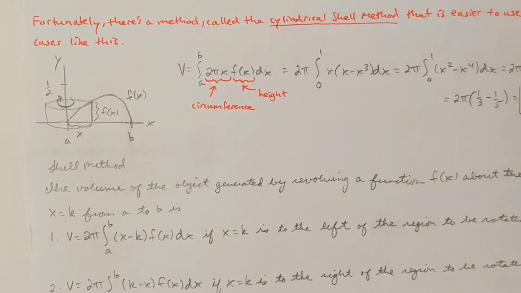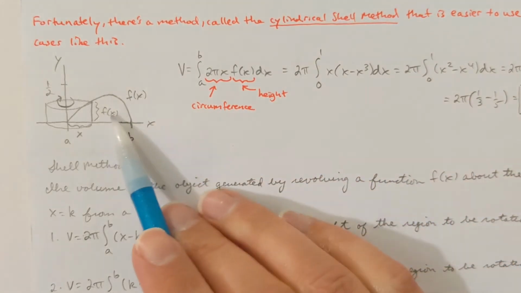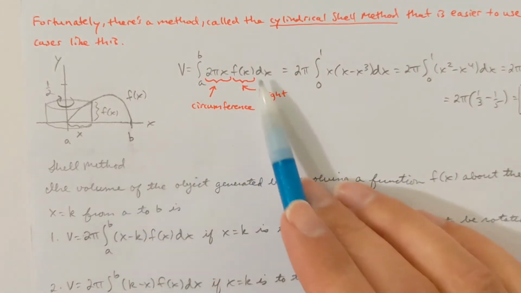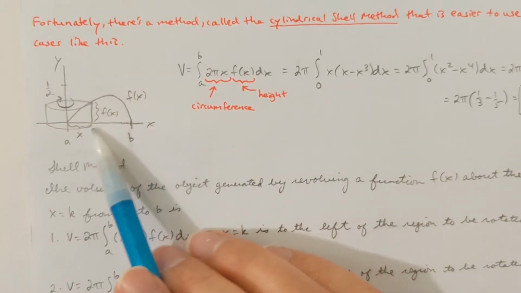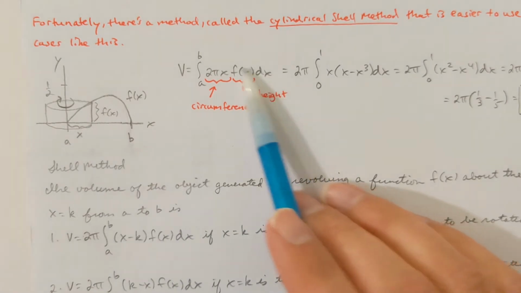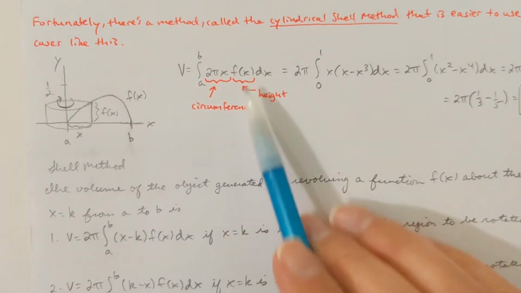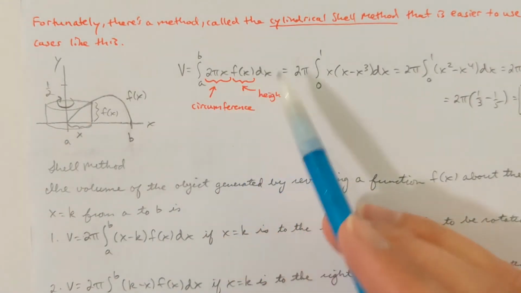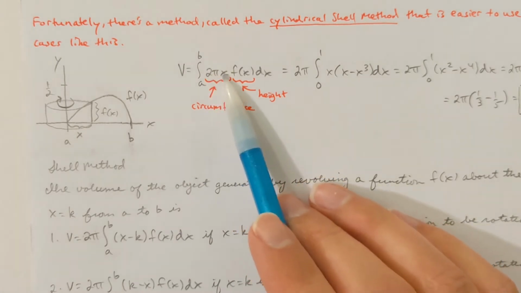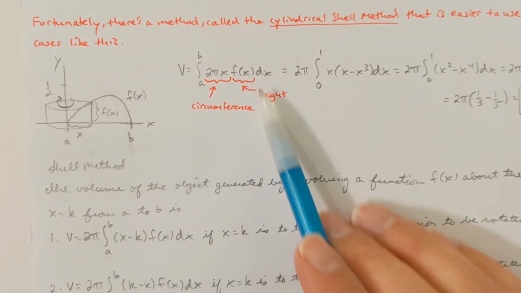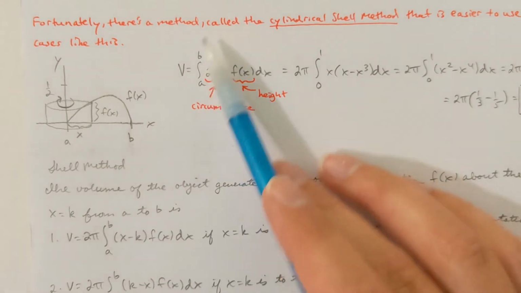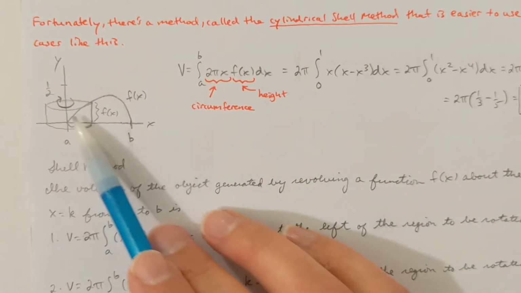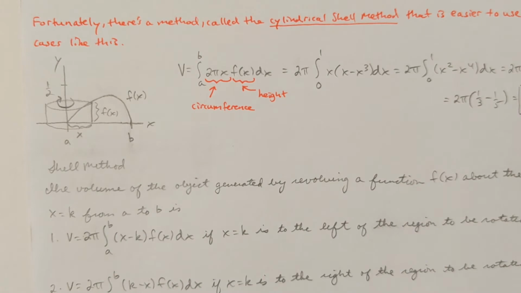So if I do that for every single vertical line, of course the integral notation represents area, so you're working with every single vertical line being rotated about the y-axis, then you would have this integral created. Okay, the circumference of any circle is 2 pi times the radius, so that's where the 2 pi x comes from. f of x is the height, and the bounds, of course, are the start and end points here on this enclosed region.